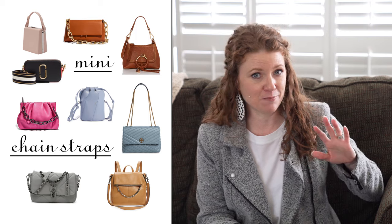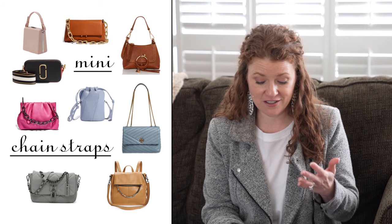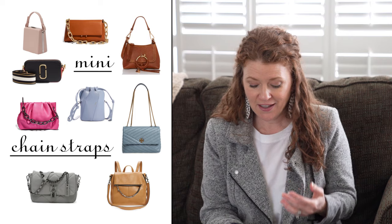The next trend is actually completely opposite of a ginormous handbag — it's a mini handbag. So you can get a very large oversized ginormous handbag or you can get a mini handbag. It really depends on what you like and what you need. If you want something that is just fun, try the mini because I think it is just such a cute option. You can find them in all different styles: a mini camera bag, a mini shoulder bag, a mini chain bag, a mini bucket bag. You'll also see small phone cases and wallets that are just on a crossbody strap.